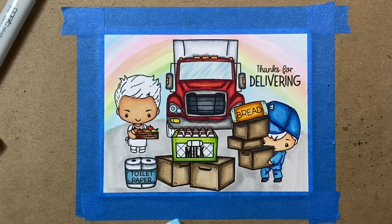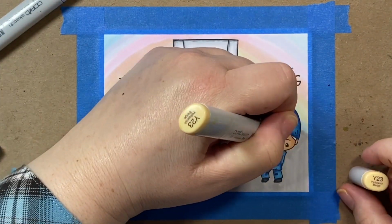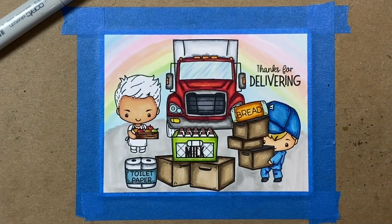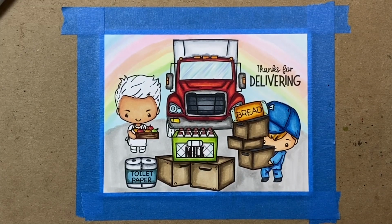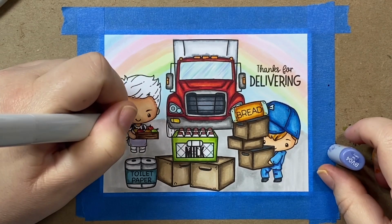And I forgot to do the little brim of his hat, so I will just fill that in now. And then for the hair, I use some Y23, Y26, and then some YR27 as well. I just love the combination of the yellow, orange, and the blue there.